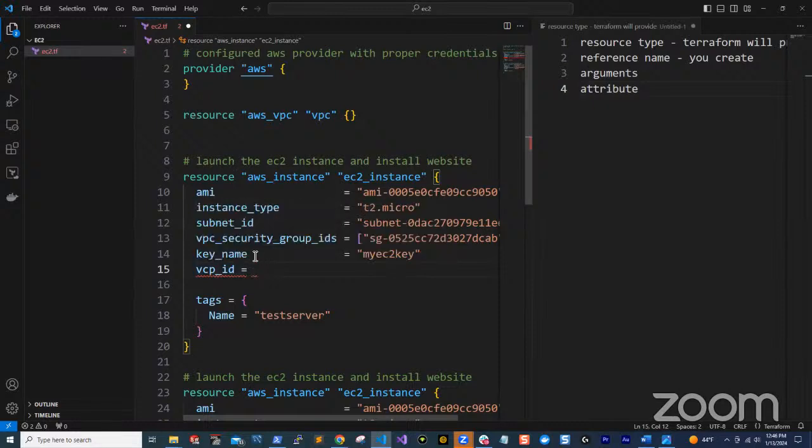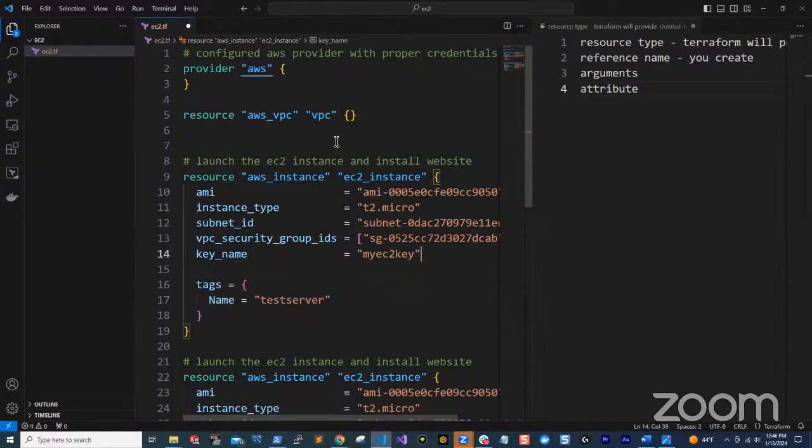How you will be able to tell your Terraform code where you want to get the ID of your VPC is by using the resource type and the reference name. So you copy those two, paste it here, and you remove this, add a period there, and add another period, and you type ID. Don't get carried away with what I'm showing you here. I'm just explaining that the reference name is how you can reference this resource throughout your Terraform code. It is not the name you will call the resource when you create it in the management console. It is just how you reference the resource throughout your Terraform code.